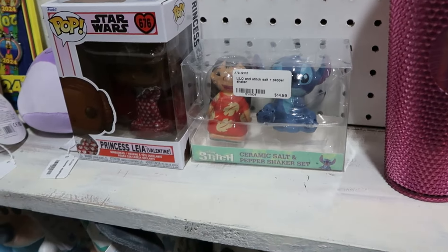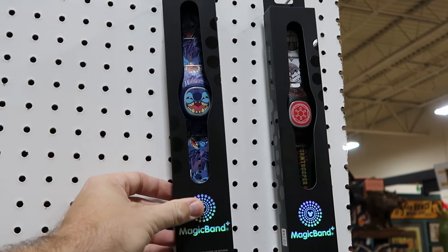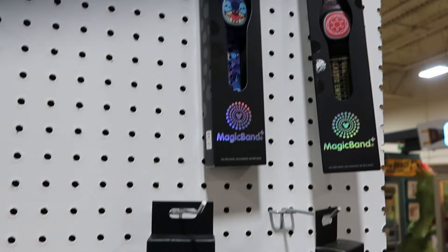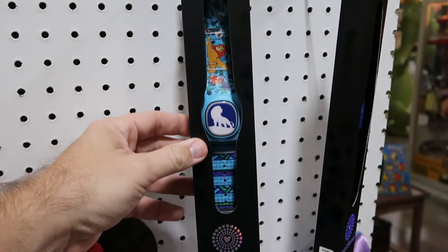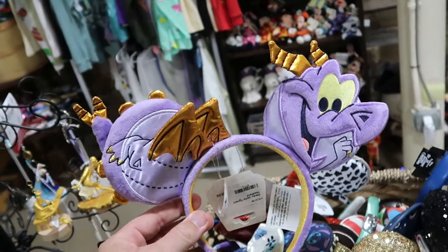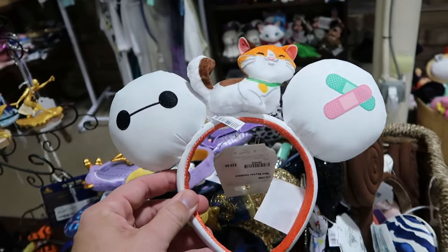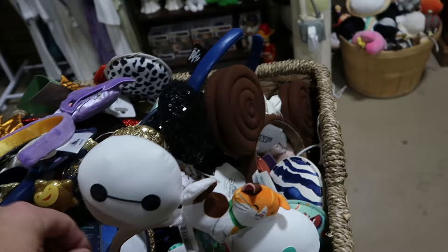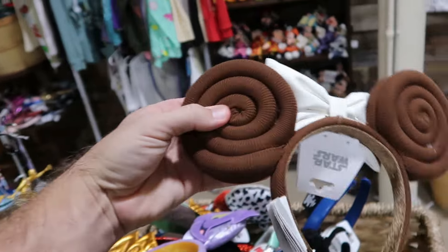You have to look everywhere at all the different booths. This one has Magic Band Plus — Stitch, Stormtroopers with 'Galactic Empire,' and a Lion King one with Rafiki, Nala, Simba, Timon, and Pumbaa. There are figment ears currently still sold in Disney theme parks, and Baymax ears with a little cat in the center that have been sold out in the parks. Some Star Wars Princess Leia ears for $28 — actually cheaper than in the park. There's also a good assortment of Loungefly items including the Disney Parks Loungefly with multicolored Cinderella castles and all main Disney characters, with matching Loungefly ears. And a new Stitch Loungefly with a turtle, palm trees, and ocean.